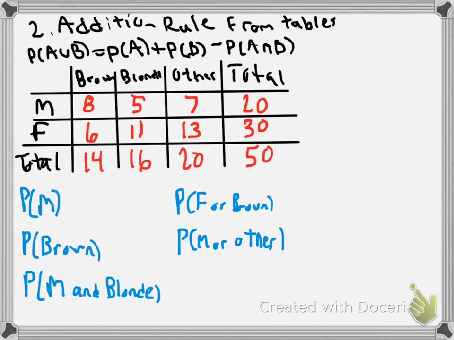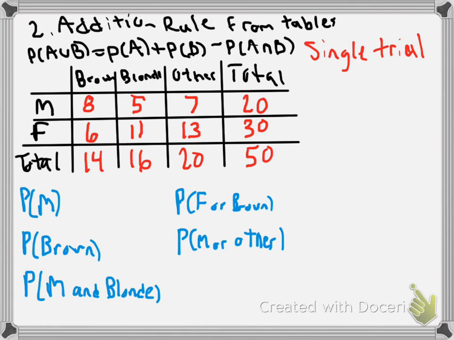To finish up 5.2, we're going to look at the addition rule from tables. Using the addition rule, doing probabilities from tables. I rewrote the addition rule. The probability of A or B equals the probability of A plus the probability of B minus the probability of A and B. Let me remind one more time, this is really important for 5.2, that we're only going to be doing these probabilities from a single trial, meaning one selection. Keep that in mind. The wording will lead you to understand that we're only running one single trial or one single selection.